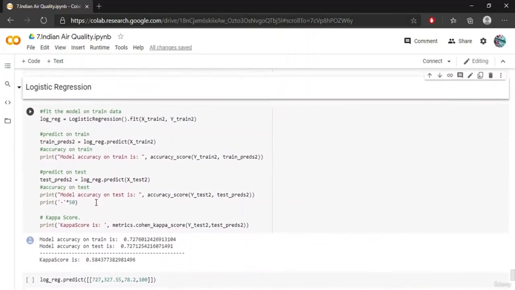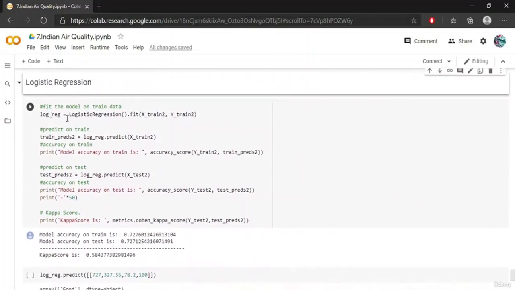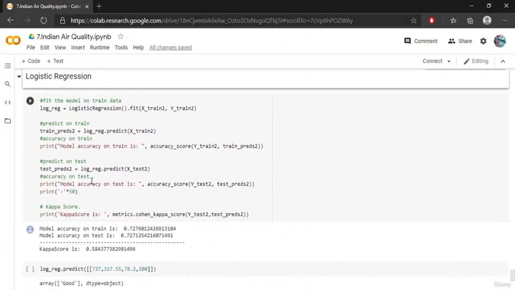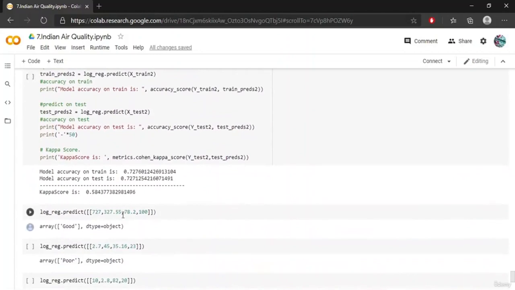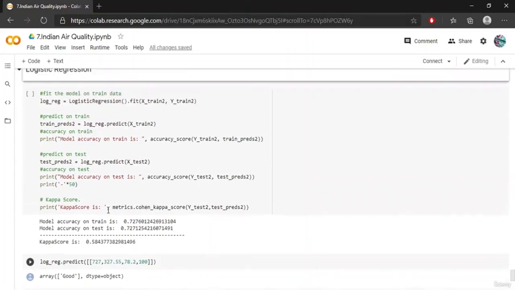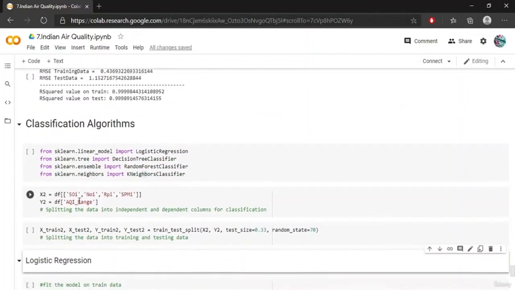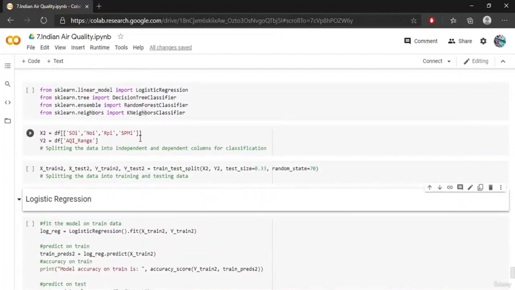The next thing we have done is use this logistic regression model and give individual values, predicting the model on these values that we have manually given. I selected values like 727. These are the independent values: SOI, NOI, RPI, and SPMI.